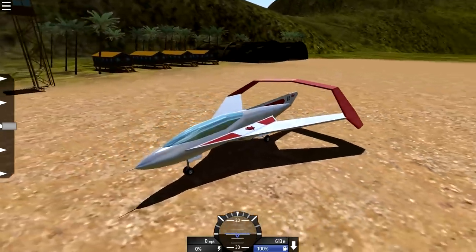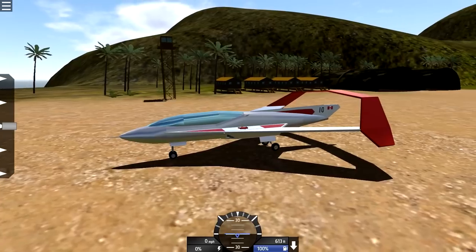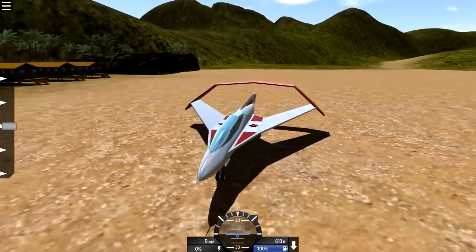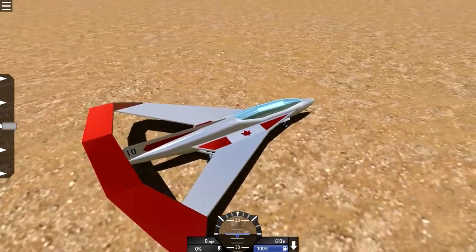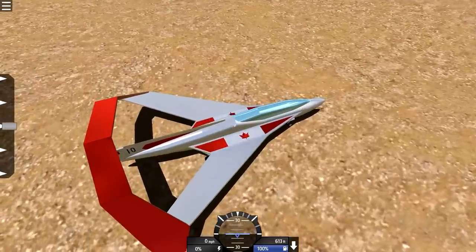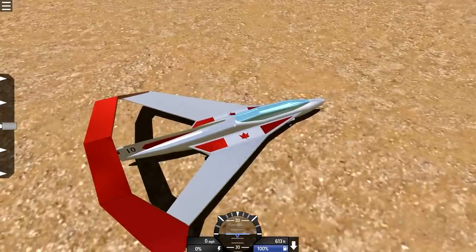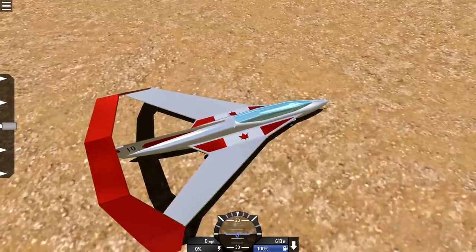This is a race plane. If you can't tell, look at this beast. It's from Canada. Canadians. It's called the SEDCO R17 Venom 2. For the race challenge on Ocean View Speedway, the SEDCO R17 Venom is a race plane, and the successor to the R16 Venom. The SEDCO Venom 2 does great on Ocean View Speedway.